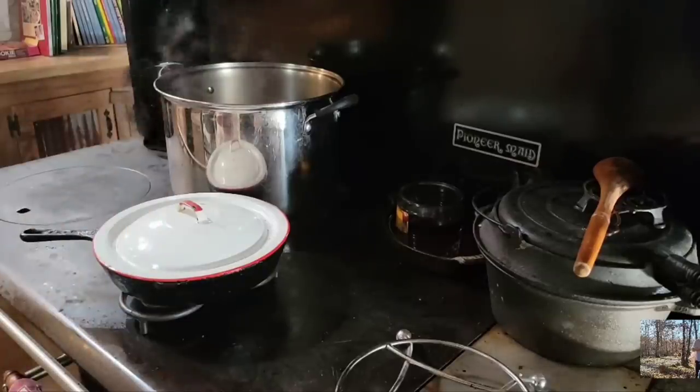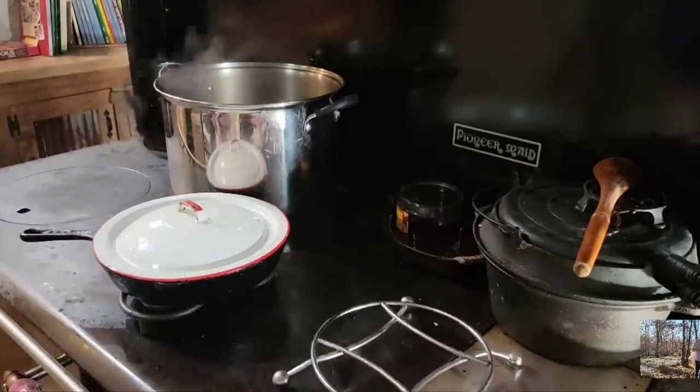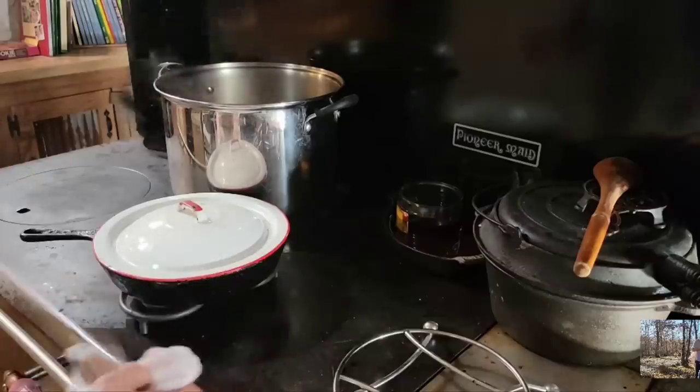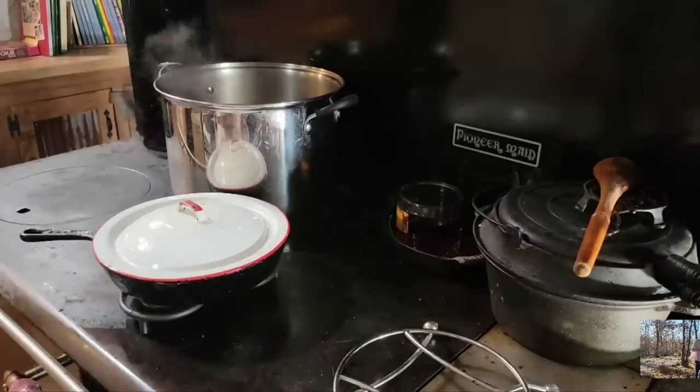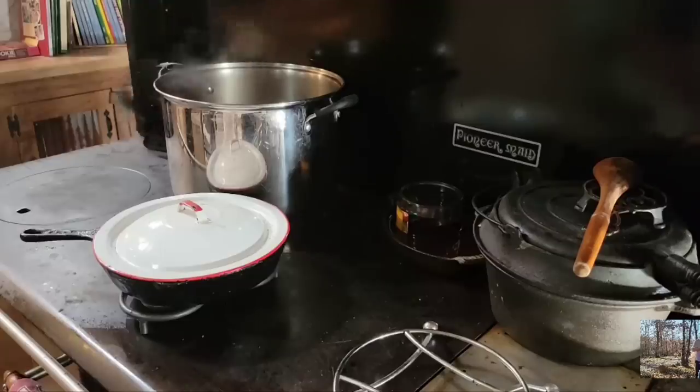It's still frying up good. I got the temp just where I want it. And then just let it steam and cook and fry in there. And then I'll take the lid off here in a minute, and then we'll turn it over and let it finish crisping up real good.